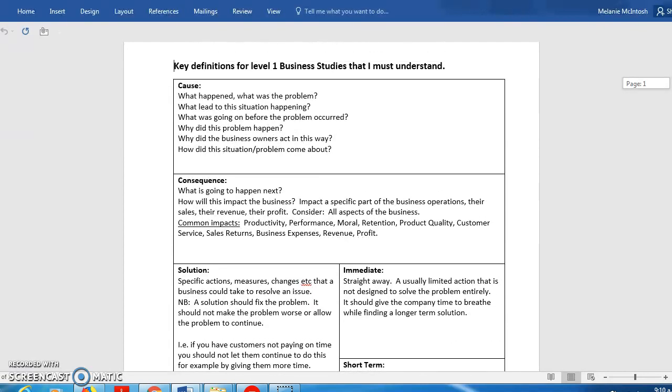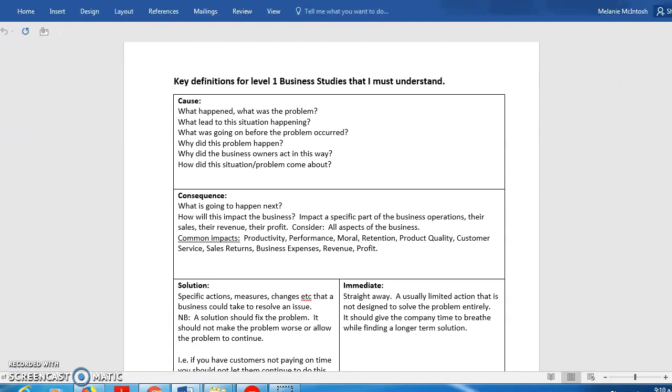So one of the things that we think is a key skill and something that will help you with the exam is understanding what the question is asking you to do. So being able to interpret the question and see, what does this mean? So I recommend that you have a wee look at this if you haven't already, and just understand what's meant by a cause. Very briefly, I'm not going to read out all those questions. What led up to this situation? Why did this happen? What was going on? Right? It's not specifically, they hired the wrong person. We'll think, why have they acted in this way?